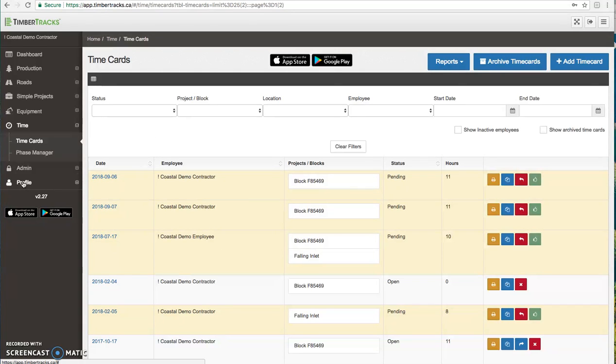One last thing I want to show you is under the profile tab here. This is where you can change your password. I know that we sent you that email that gave you probably a garbledy-goop password. If you want to change it, go into the profile, change your password, and then it'll reset to whatever it is that you can remember easily.